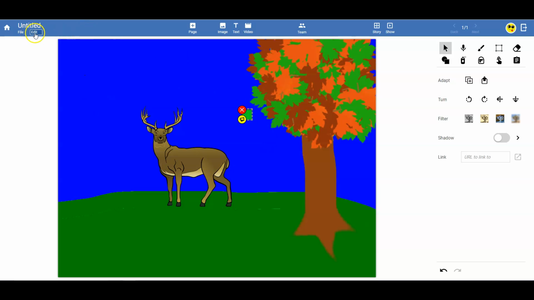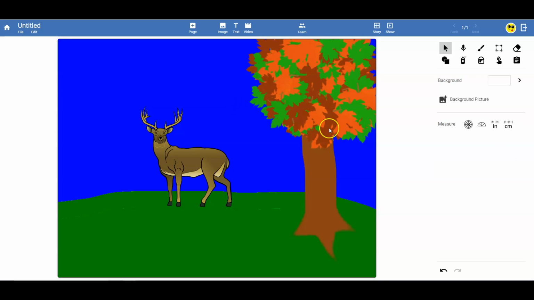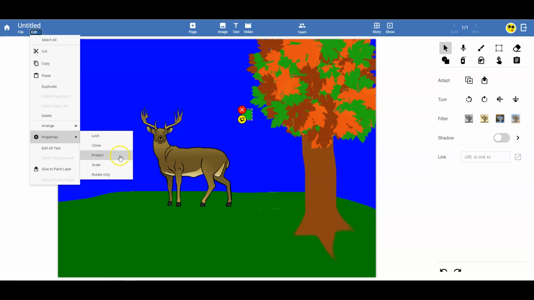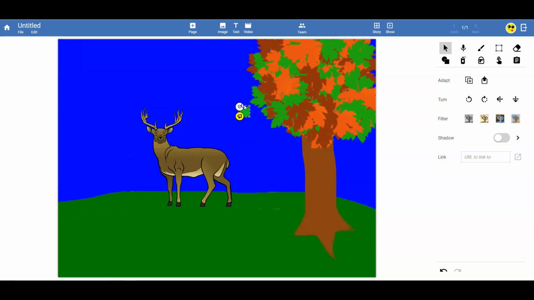You can also, and unfortunately, if they click the red X, it'll disappear. So you can say, listen, I don't want it to be able to be deleted. I want to protect it. And there you go. Now you can't delete it either. So no matter what the child does, it won't go away. This might be really nice if you're sorting something, like living or non-living. Because we all know that if there's a way to mess up a template, there's a kid that'll mess it up. So when you protect your stickers, it's like, okay, there's only 10 things you need to move around, and they're not going to go away. You can't move them off the page. You can't delete them with your keyboard. They can't go from there.